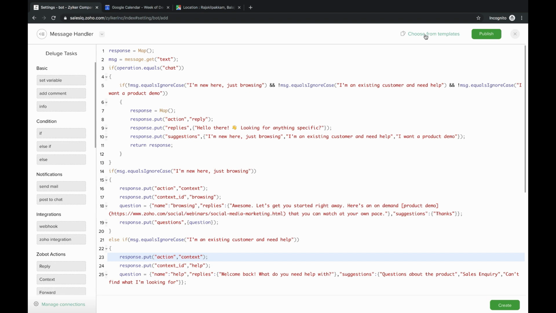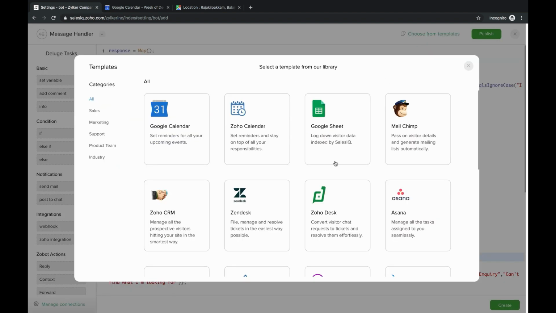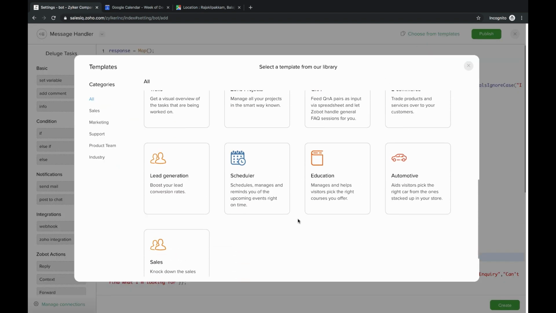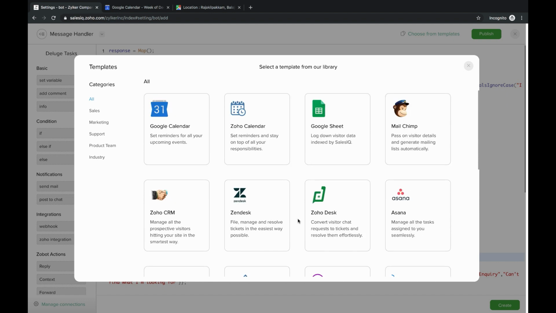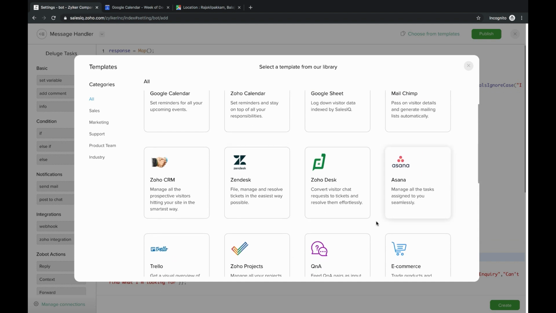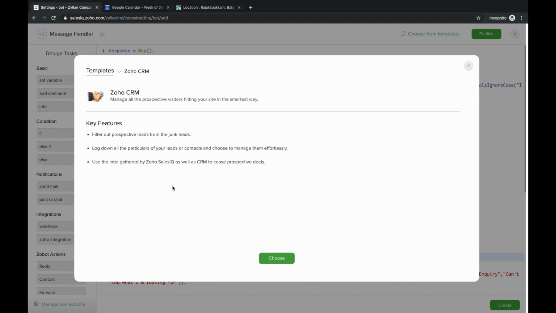So for that, I'm going to click on choose from templates. Here's a huge bunch of templates that you can choose from. We also have some inside the sample script section. Let me choose, say, Zoho CRM.